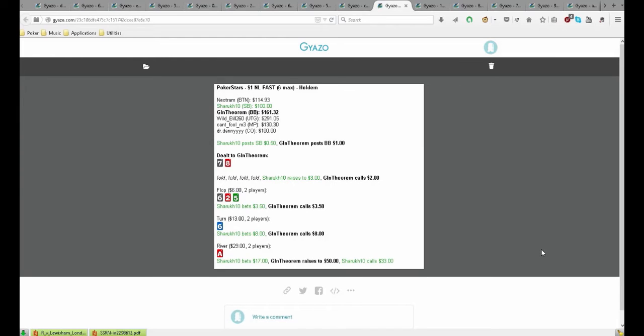Given we have 6-5, Ace 6, pocket 5s, pocket 2s, maybe 4, and 4-3 suited. So I guess it kind of makes sense in a vacuum, but I think he'd still be better off checking the river based on his range. So yeah, I think that's an interesting hand. The play didn't work this time, but I think it's going to be very profitable in the long run.